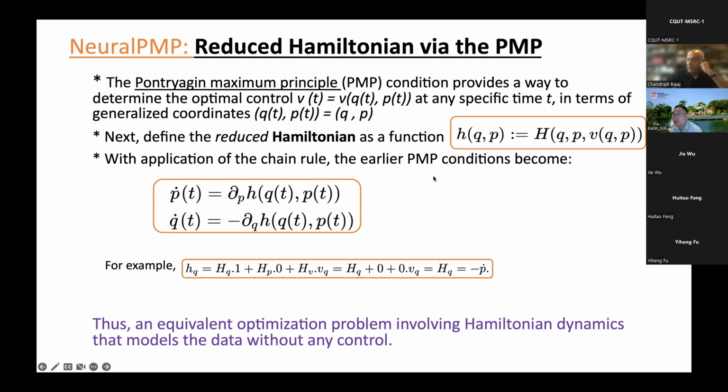I've kind of already spoken about this. The Pontryagin maximum principle reduces it to this symplectic ODE form, learning a vector field now in terms of P and Q on a symplectic manifold. The only difference is that instead of working with a true Hamiltonian, which captures your environment, we first learn a reduced Hamiltonian, a customized Hamiltonian based on our constant training.